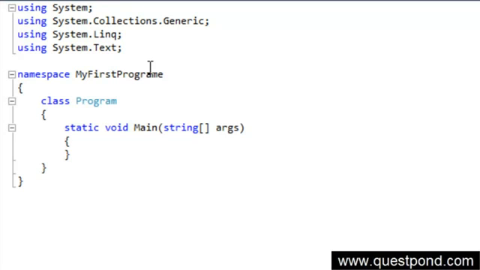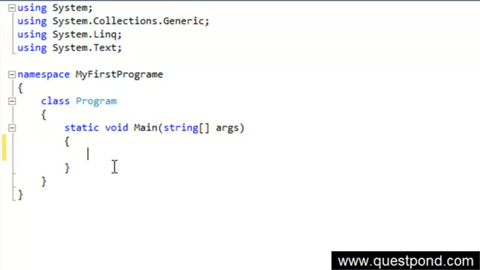Now really don't worry about the sample code. Don't try to understand at first what is the use of using, what is the use of namespace, what is the use of class. For now, just assume that this program starts running from this static void main. In other words, when you write some code into this program, it will enter from this place, start executing the code between these curly brackets, and then end after the curly brackets. So for now, don't worry about the other parts of the code.